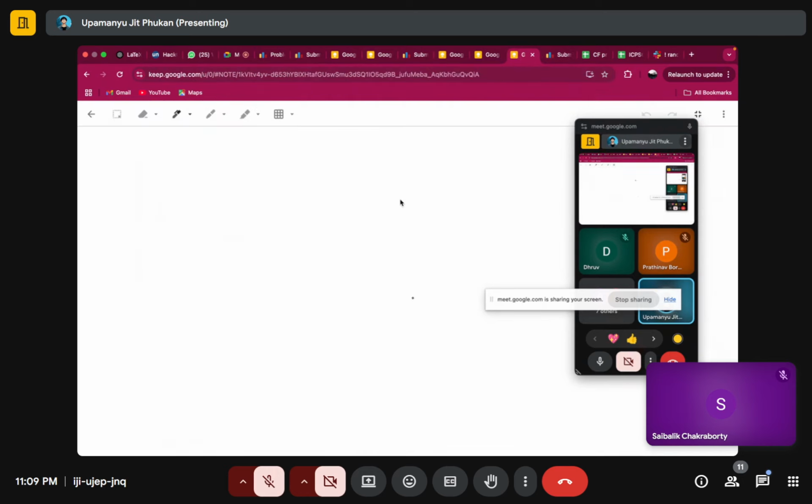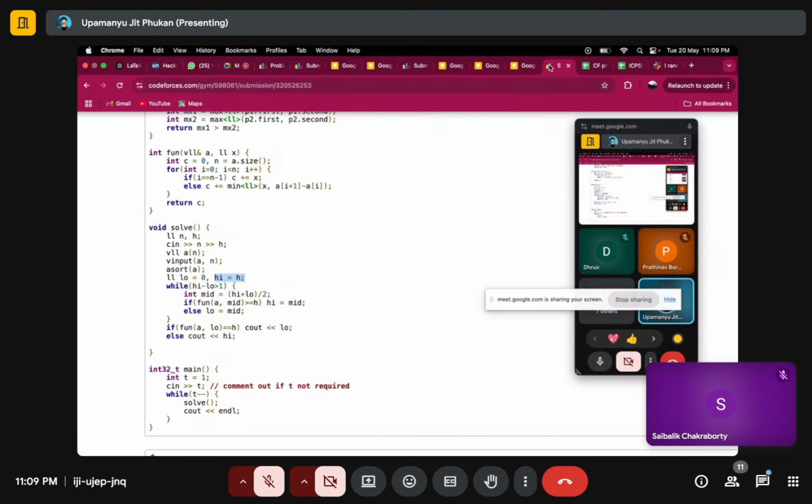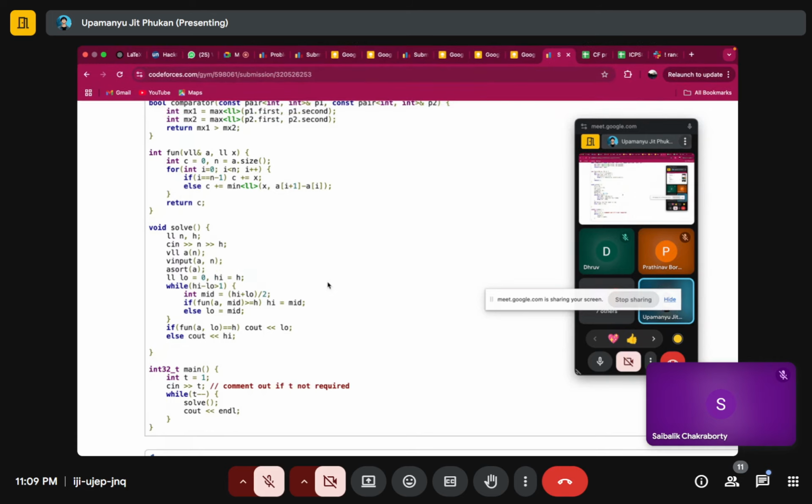Can you understand why the maximum value can be h? Because if it is h, then at least for the last value of ai, we are going to have that last gas lingering on for exactly 8 seconds. So the total damage done is going to be greater than or equal to h. So the maximum value of k is going to be h, and the minimum value of k is going to be 0. Everybody got that? After that, it's basically a simple binary search.